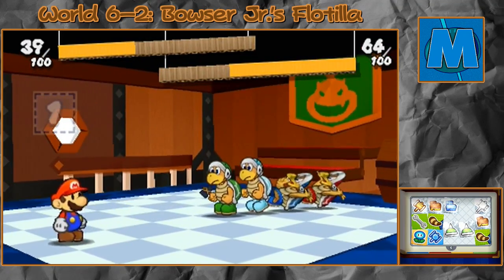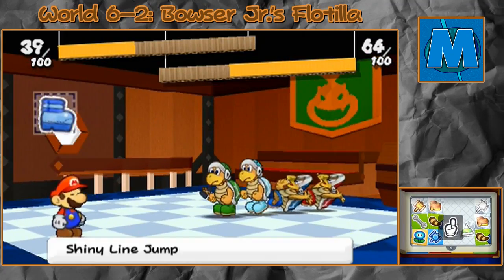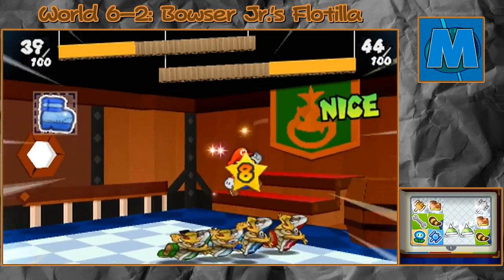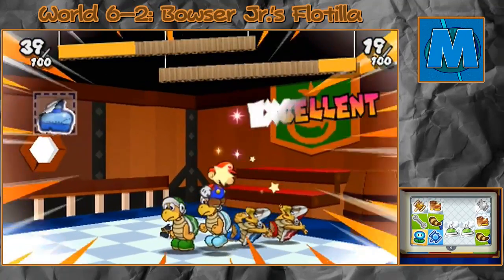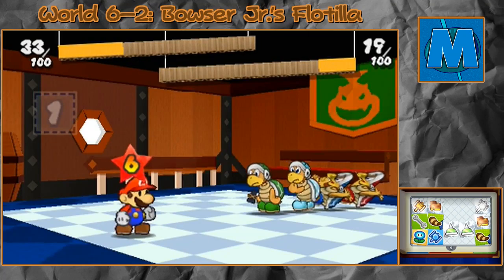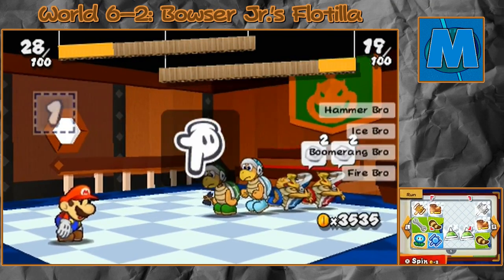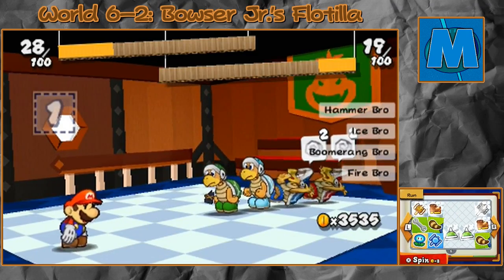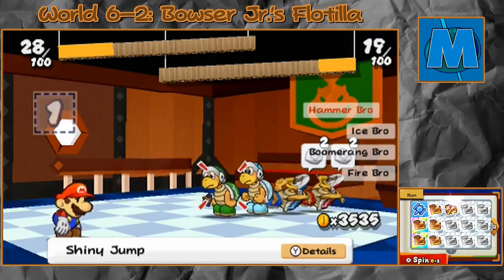And wow, I'm getting really low in health now. Let's use a shiny line jump. I think that's probably the best move to use. Wow, even while crumpled, those guys still are pretty beastly. Alright. And I don't have any hearts to heal with. This is looking bad for me. Do I have any other line jumps at all? Any? Ah, here we are.